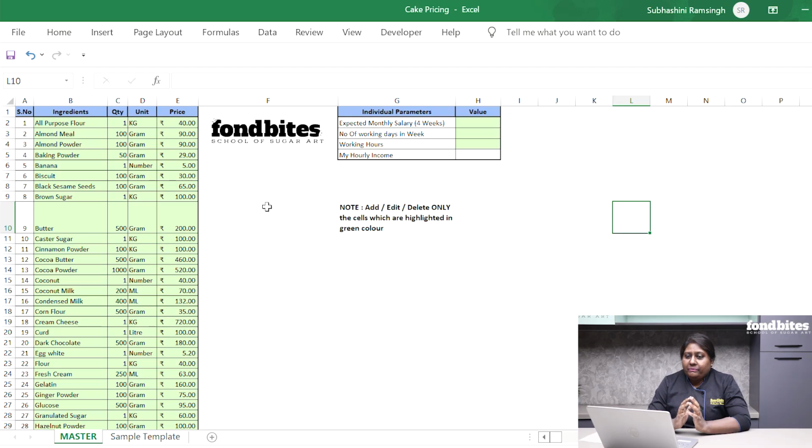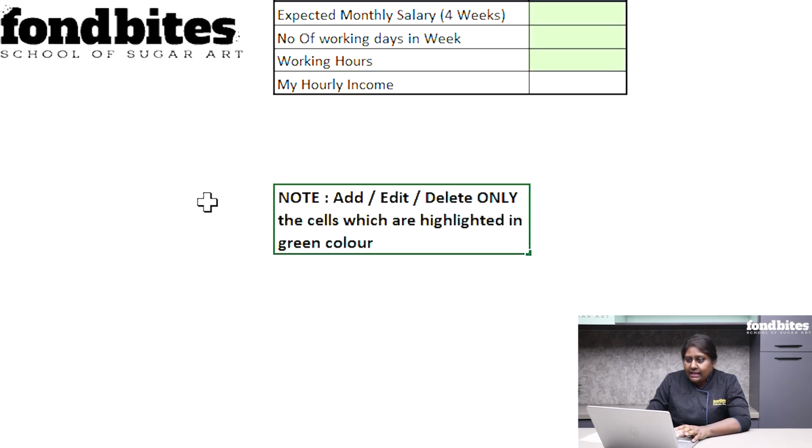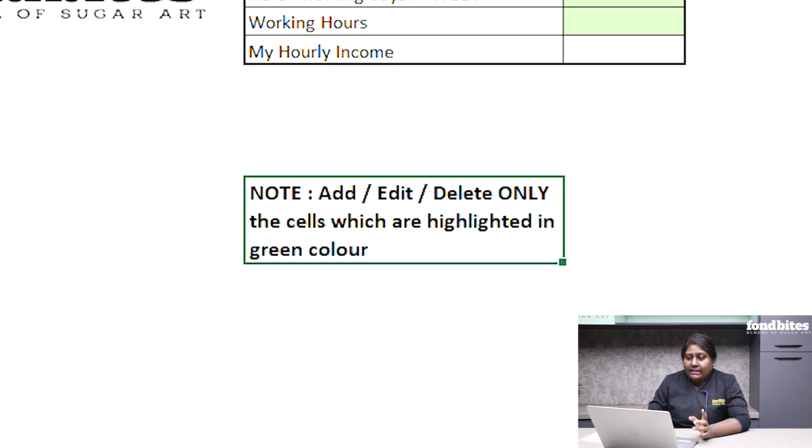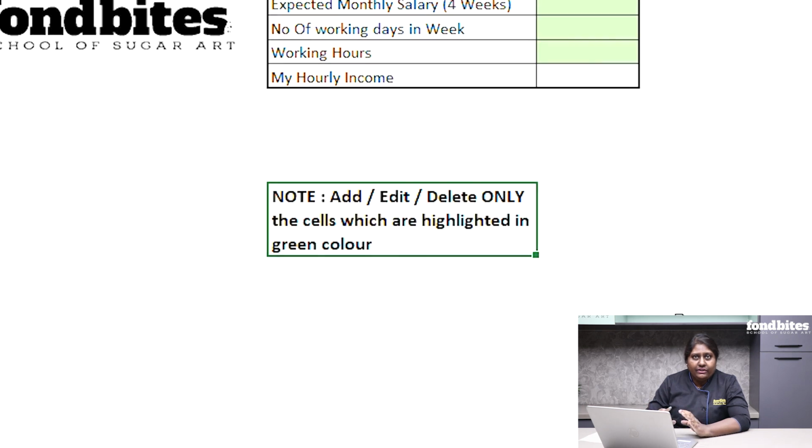Okay. So the first thing that you need to know is the master sheet that is there in this particular Excel sheet, the worksheet. So that is what you are seeing now on the screen. Here this note says you have to edit the cells which are highlighted in green color.